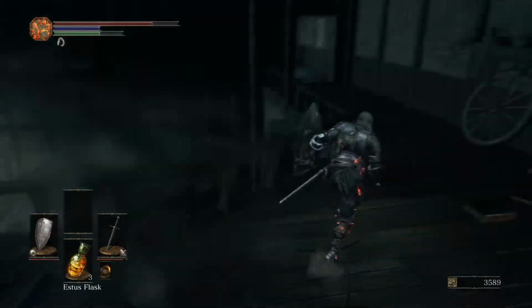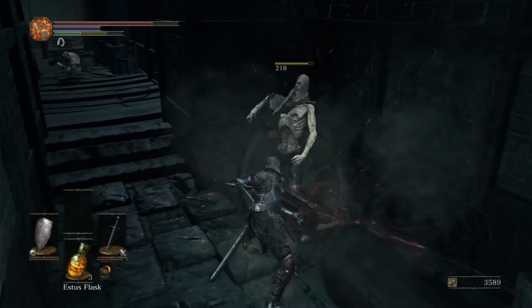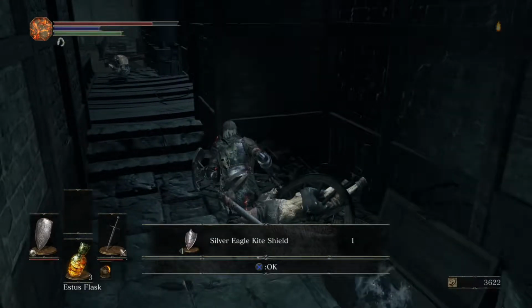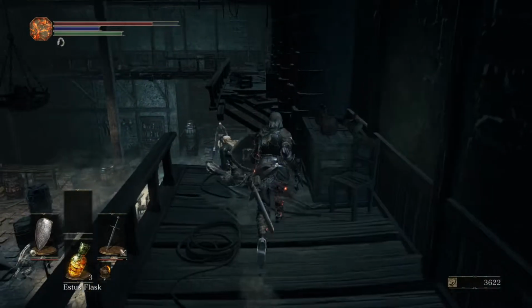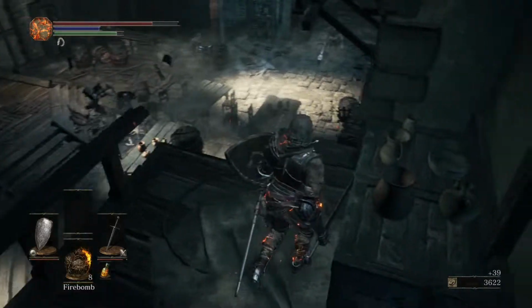Once you've made your way over here, turn right to go to this chest with a dude next to it. Get the silver kite shield, or yeah, the eagle kite shield. Kill this guy. He's going to be throwing firebombs at you, so he can be pretty annoying.